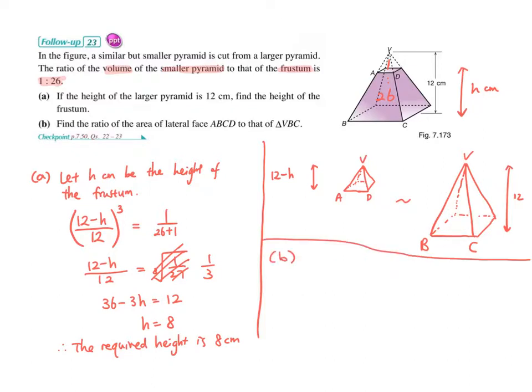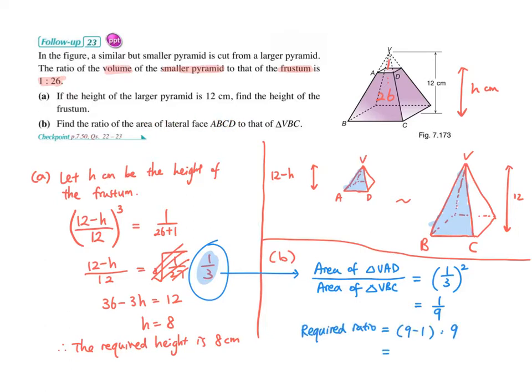Now let's look at part B. We try to look at the similar area of the two figures. So we look at the area of triangle VAD and the area of triangle VBC but not the lateral face ABCD. So we can find the ratio easily because we already find out the length ratio to be 1 over 3 in part A like here. So we can write like this in words. The ratio of area of triangle VAD to that of triangle VBC would be the length ratio 1 over 3 square, which is 1 over 9. So when we look at the area of the lateral face, this is the part of VBC minus VAD. So the required ratio would be out of the 9 portions and minus 1 portion for the small triangle to 9. So the answer would be 8 to 9 and that's finished.